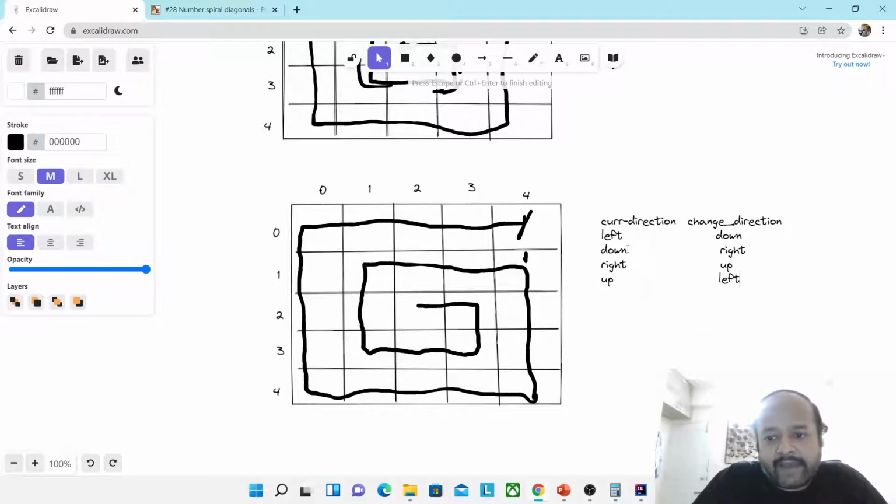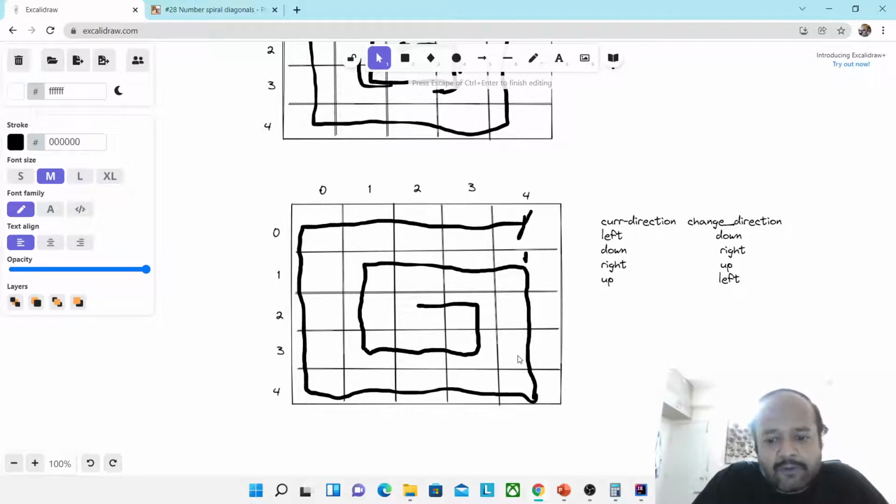So you have the direction changes noted down. If you are going left and you hit a boundary wall, then you have to take a down change, and if you're going down, take a right change, and if you're going right, take an upward change, and if you're going up, take a left. And this is the direction map that you can use, right? And the boundary walls could be either one of the corners hitting off the map, or a boundary because of a visited cell that was there previously.